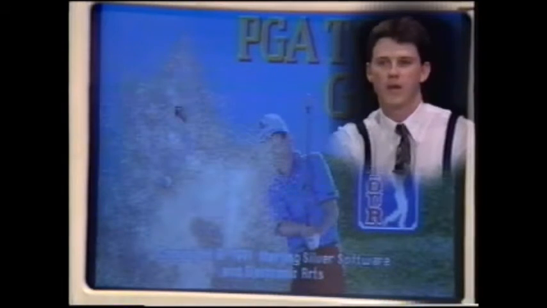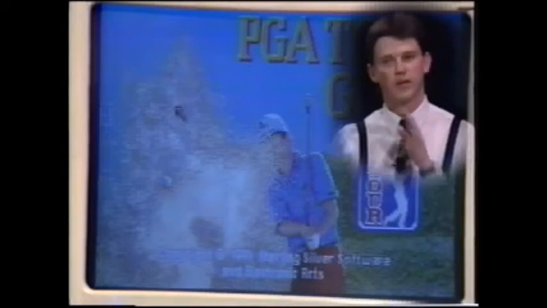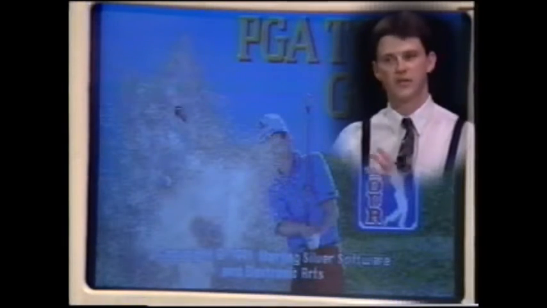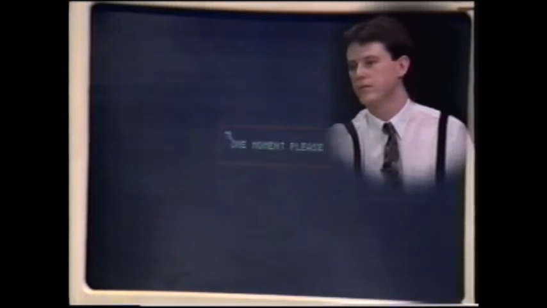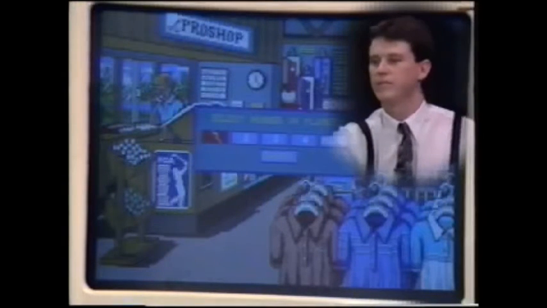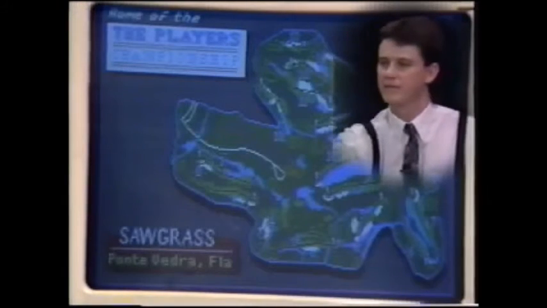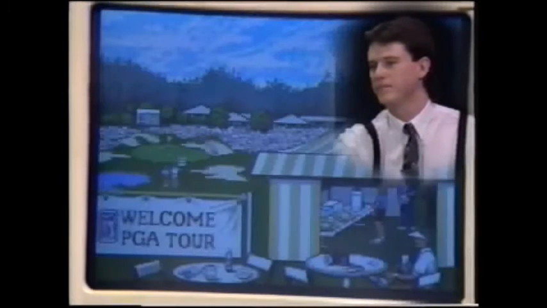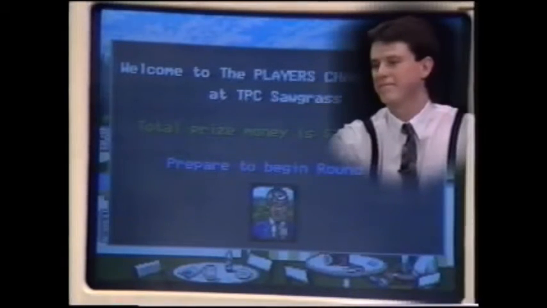Back to golf here. And meanwhile, we still have D-Paint calculating our perspectives, although they are wrong, but it's still working in the background. No problem whatsoever here. No problems. We're ready to play golf. We'll enter a tournament. Play Sawgrass. See how much money's on the line here? 1.5, that's enough.